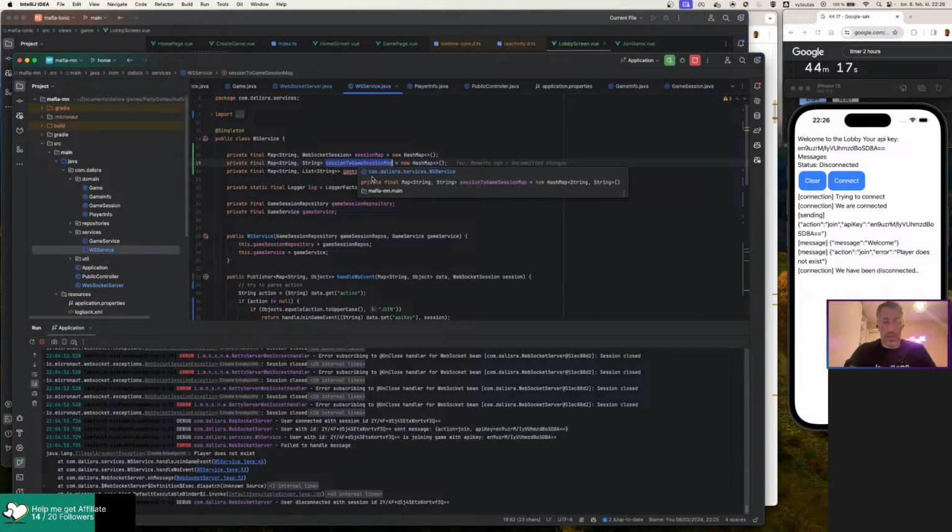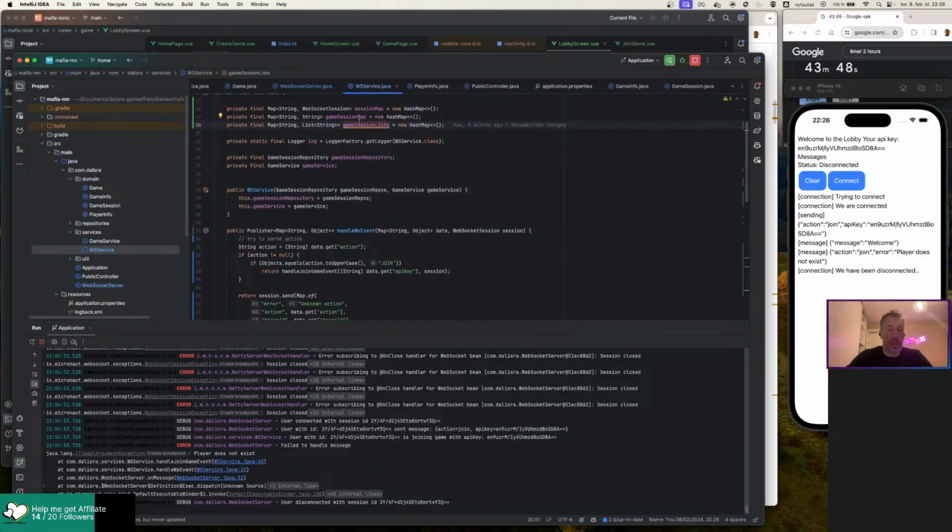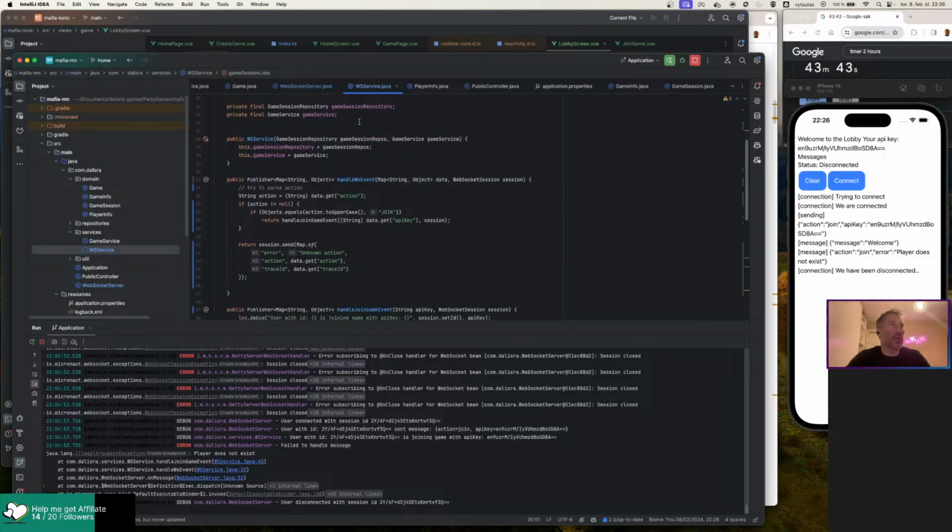Let's rename this a little bit easier. Session map. Oh, sorry, game session map and game session list, or just game list, game session. Yes.